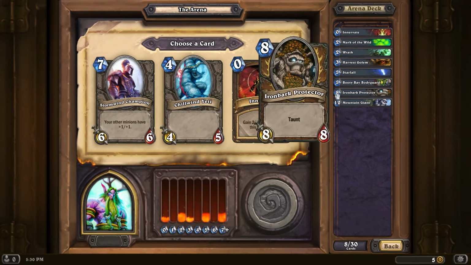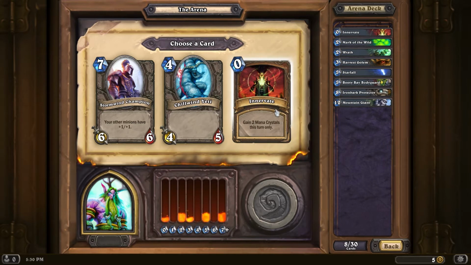We do have another Innervate. We could Innervate twice for our Ironbark Golem at round 4. However, we might not need to do that because we do have a Stormwind Champion here, which is 6/6 for 7, giving all of our other minions +1/+1, which could potentially make this card really beastly. Chillwind Yeti is another one.